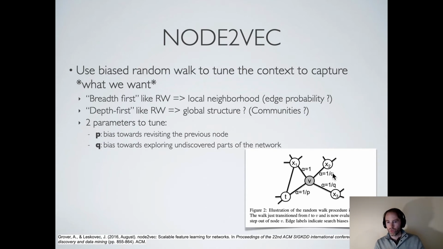And this Q will bring a bias towards exploring nodes which were not neighbors of where you're coming from. Okay, and one corresponds to nodes that are neighbors of the node you're coming from. So you can rather choose to bias towards coming back to where you're coming from, or going away as far as possible from the node you're coming from. Okay, so that's the meaning of these P and Q.